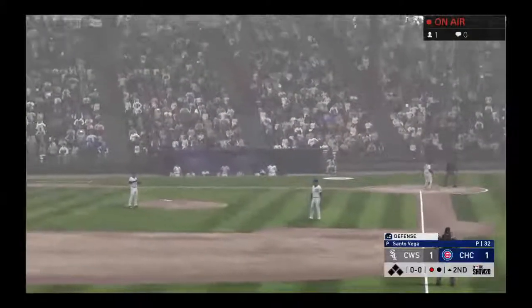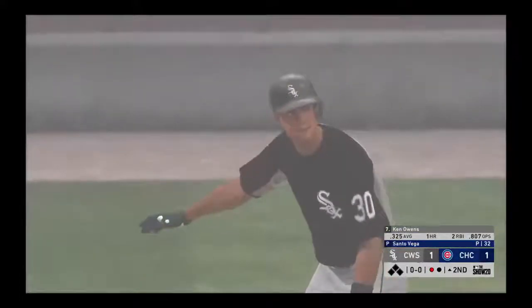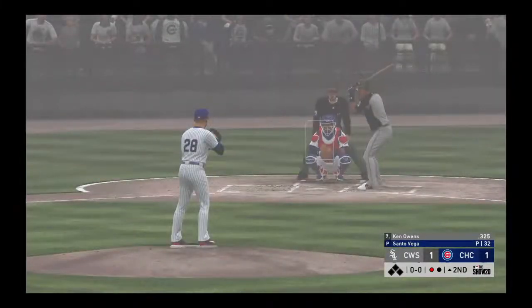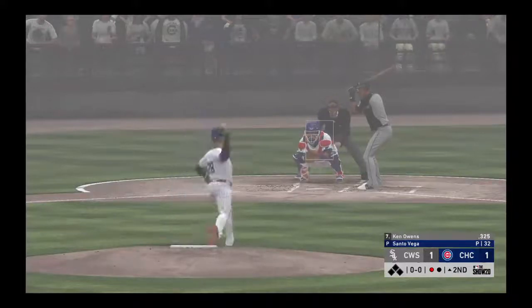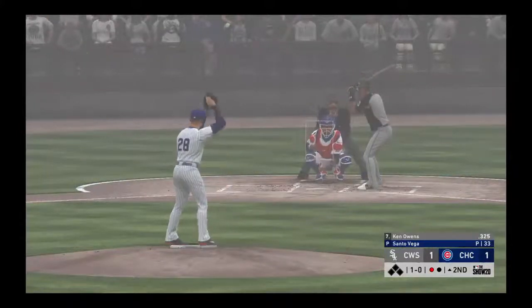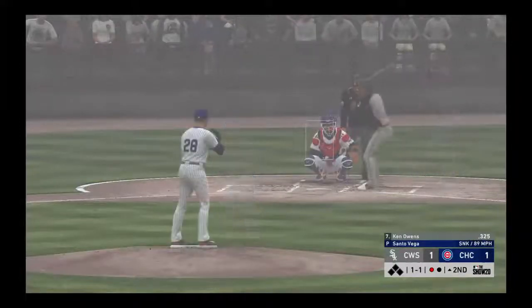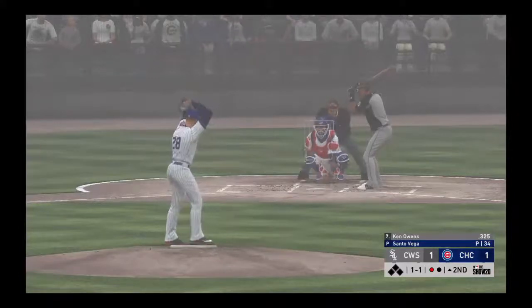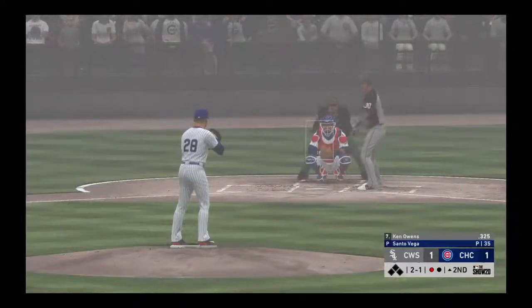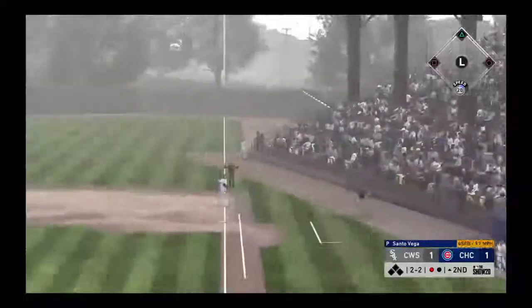Batting 7, the first baseman, Ken Owens. Now at the plate, Ken Owens, as he'll get his first opportunity in this one. The pitch. Oh, that pitch is out. Now the 1-0. Bases are empty, 1 man out. 2-1 the count to the White Sox first baseman. Hit sharply but foul down the right side.